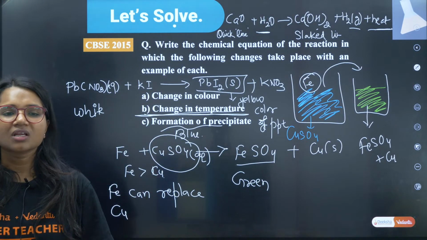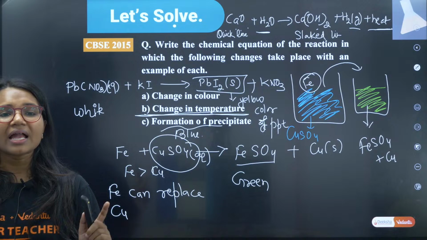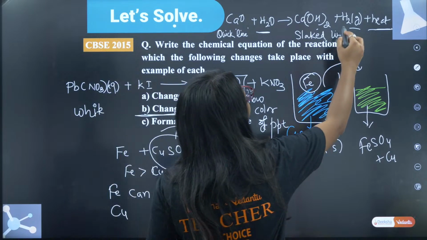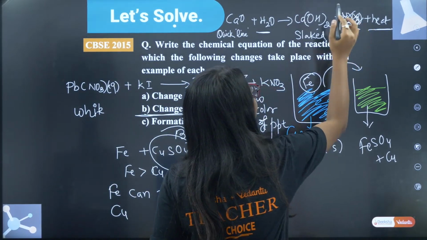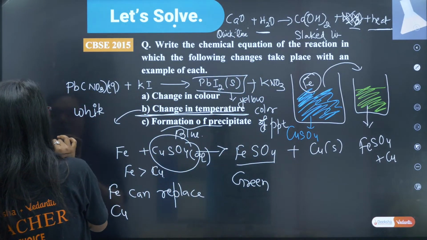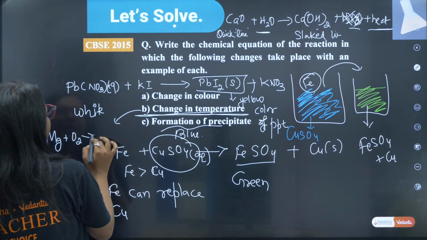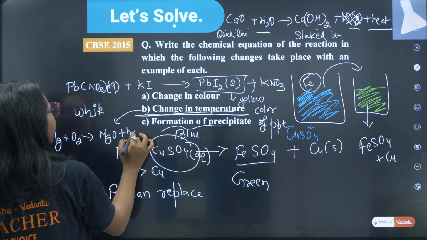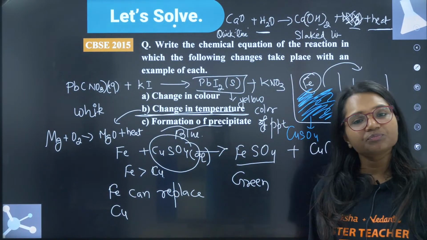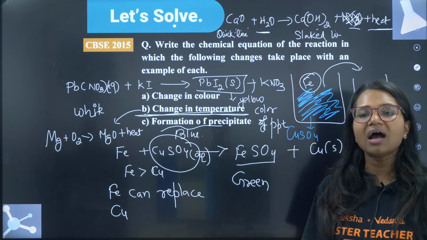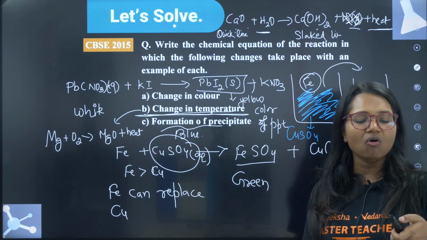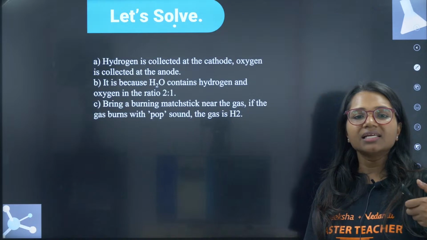Just have a look at what is happening, and whatever I am writing, try to write it down in your notebook. Here, you are not going to get H2 gas. That's what you are telling, right? Yes. For change in temperature, you can also use magnesium plus oxygen. It will give you magnesium oxide plus heat. You can also use this reaction. Okay, fine. Can I move forward to the next question? If you give me a thumbs up, I will move forward. Chalo. Here is our next question.